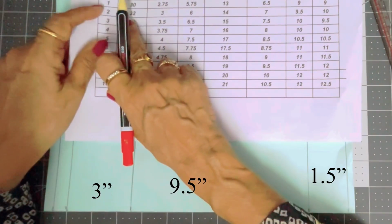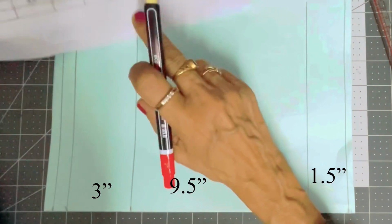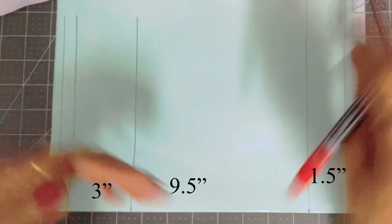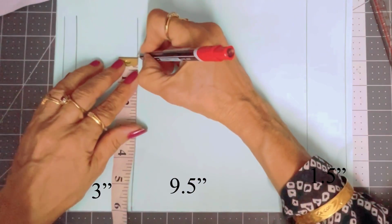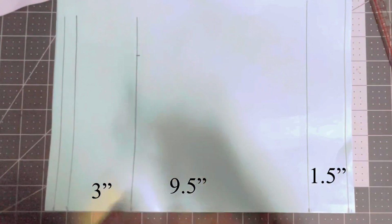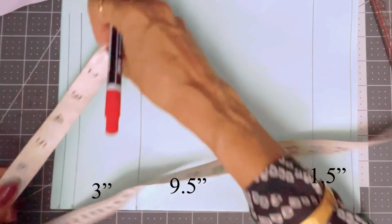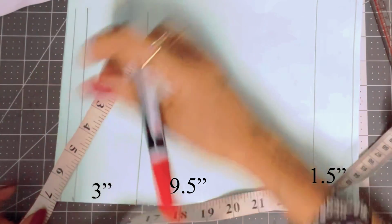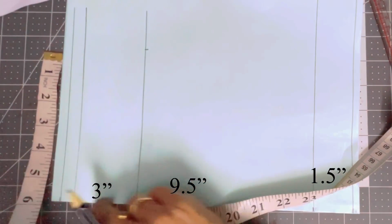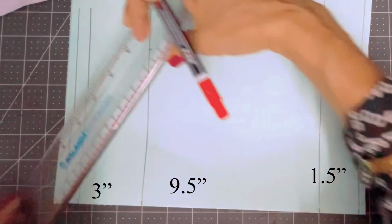The biceps width: half biceps is 6 inches. So let's mark 6 inches here, and then the armhole round will be 7 inches. See, this is exactly 7 inches. That means our cap height is correct. So we will now connect both these.